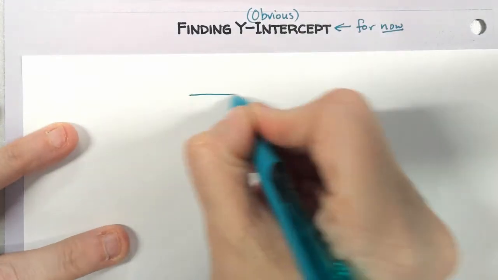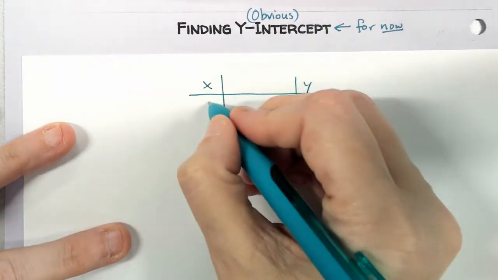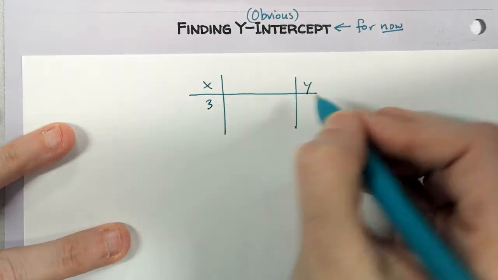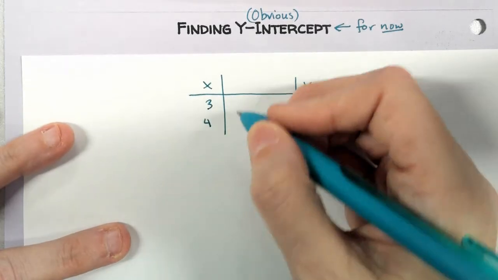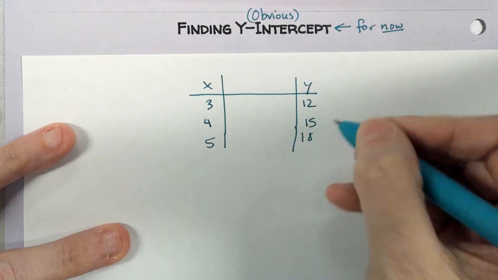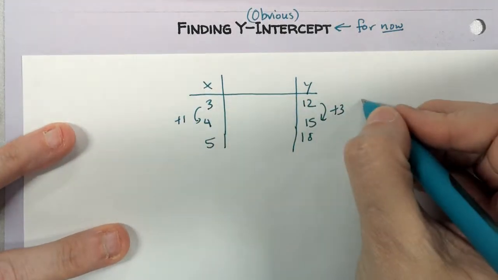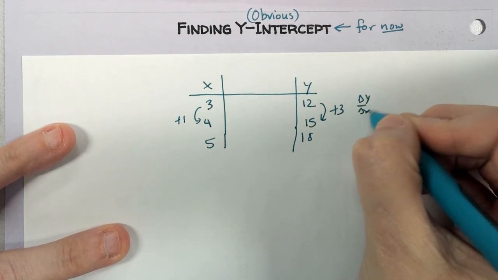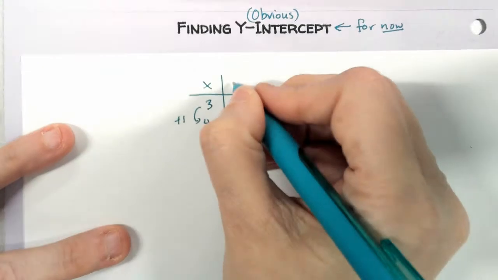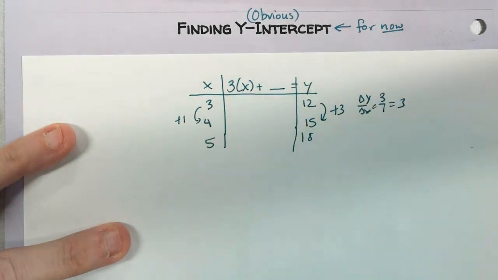So y'all may remember this. You had a table that looked like this, and we have the x here and the y there, and I have like 3, 12, and 4, 15, and then 5, 18. And they're like, okay, I have to add 3 here, and I add 1 here. So my change in y over change in x is 3 over 1, which is 3. Okay, so 3 times something plus something equals y, right? Remember this? Is this kind of coming back to y'all a little bit?